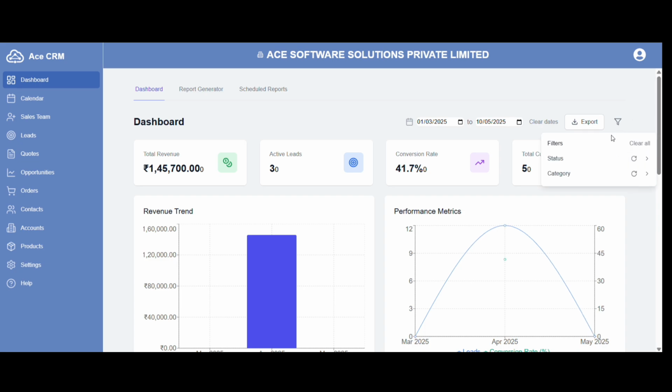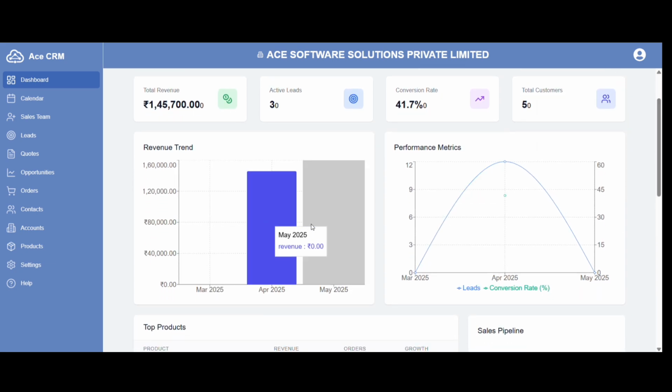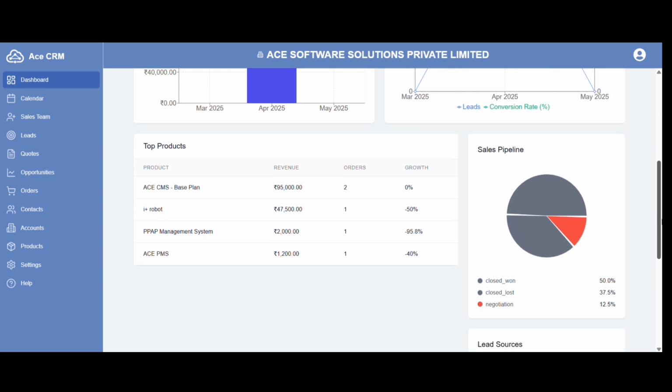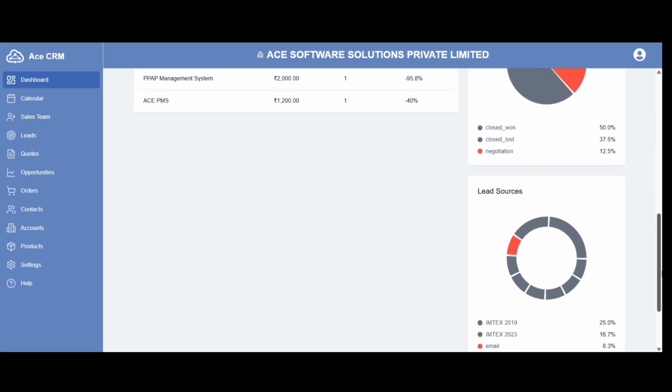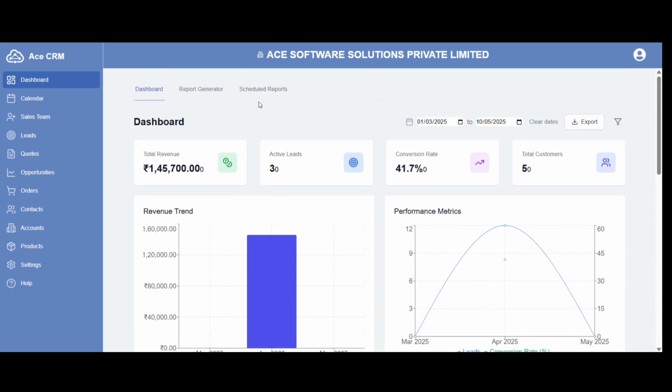Whether you're a salesperson tracking daily tasks or a manager reviewing monthly performance, you'll always see exactly the data you need, in the way you want it. The dashboard displays lead activity, quote status, sales performance, revenue generation, top performers, and more, all in one consolidated view.